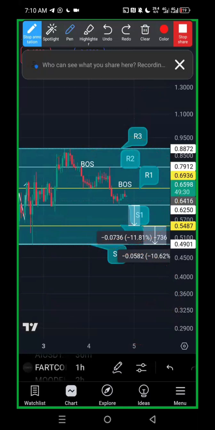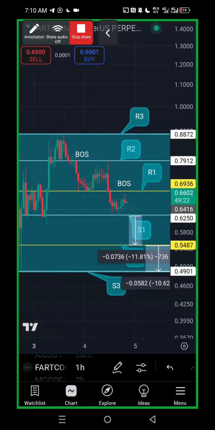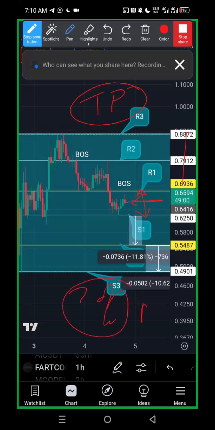Now, if you're a current price trader, you love trading the current price like I do. It's just a matter of measuring this distance. You measure from the market price to the first resistance line you encounter. The percentage there is your take profit. Then from the market price to the first support, the percentage you get there becomes your first margin call.